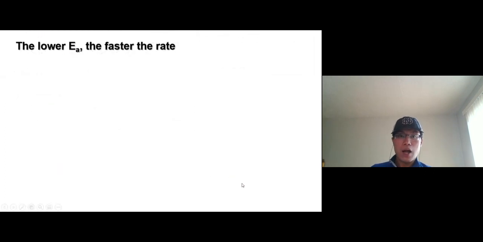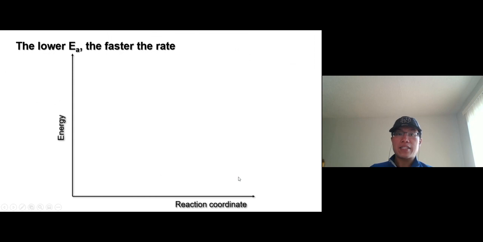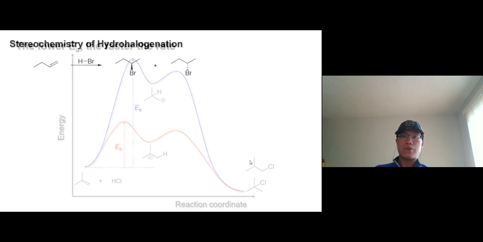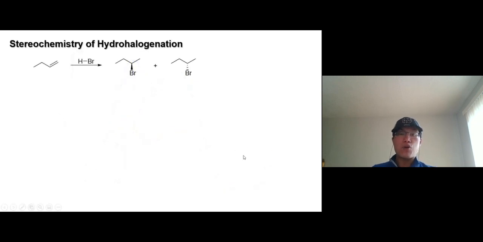Okay. All right. If you look at the energy diagram, kind of repeating what I said earlier, there are two ways that this can happen. You get a carbocation in the middle or a carbocation on the right, right? And you can see that if you get the carbocation in the middle, the tertiary one, the activation energy of the transition state is much lower than the primary. So the reaction goes here much faster, right, to get the other product. Okay. All right, let's talk about the stereochemistry of it.